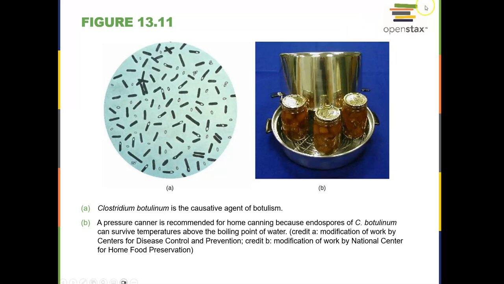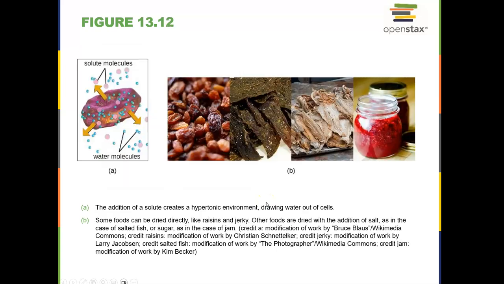Honey, too, is that way. So Clostridium botulinum is in botulism. So a pressure canner can reduce or decrease these endospores because it gets to a high enough pressure that kills those. But you want to be really careful when you're doing home canning, and also make sure you don't eat cans that are distended from the store. You never eat a dented can or a swollen can.